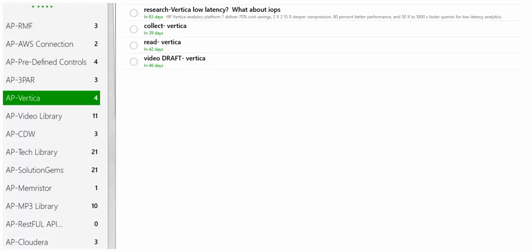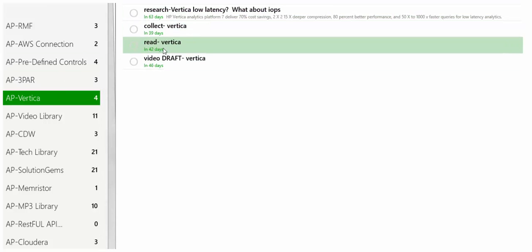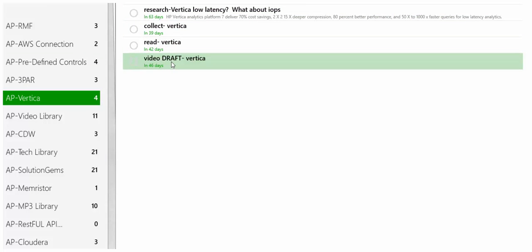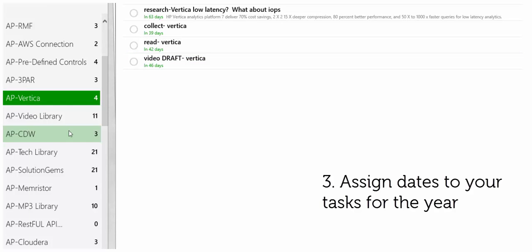Now this program happens to be G-Tasks, which I really do enjoy. And you can see here, AP indicates annual performance. So I'm going to learn more about these things. For example, latency. I'm going to collect data. I'm going to read some data about it, and I'm going to build a video from it and write white papers and things of that nature. That's what solidifies that knowledge for me and allows me to share it with others as well.